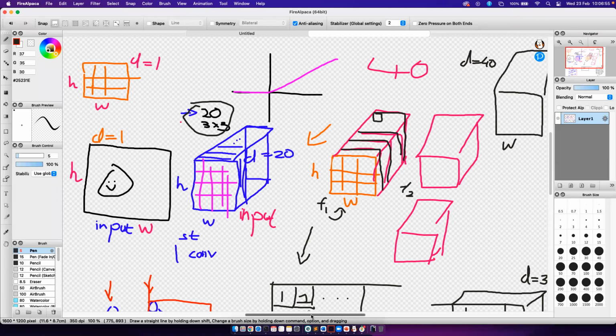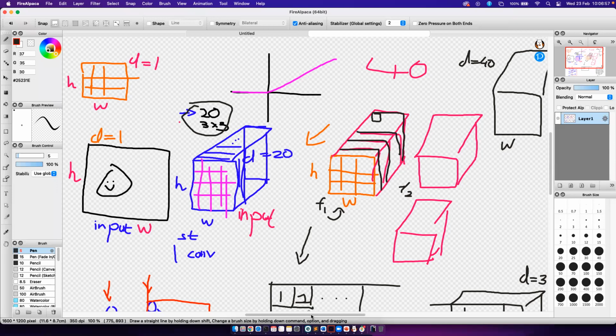So if we're working with an image, then effectively we try and keep it in 2 dimensions because it's an image. So if we have 20 filters, we get a depth of 20. If we have 40 filters, we get a depth of 40.